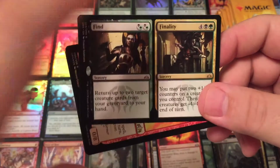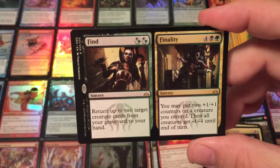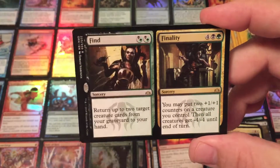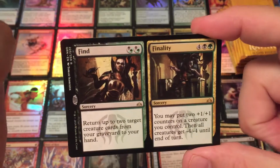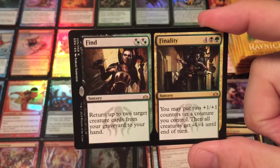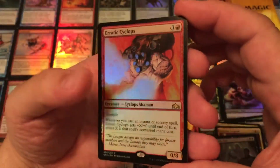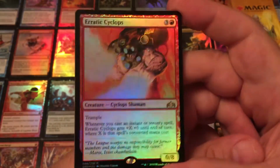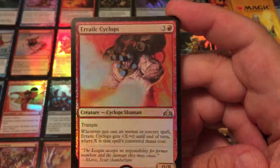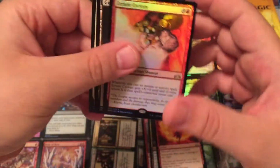Really do. The nice thing about this, a lot of the cards we've seen that return two creature cards to your hand have usually been three mana, or cards that are two mana, like Macabre Waltz, where you can pull two creatures out of the graveyard, but then you have to discard a card. Hey! The foil rare! You've got to be joking me. And yet again, the Erratic Cyclops is the foil rare. This keeps happening to me. They just love putting them there.